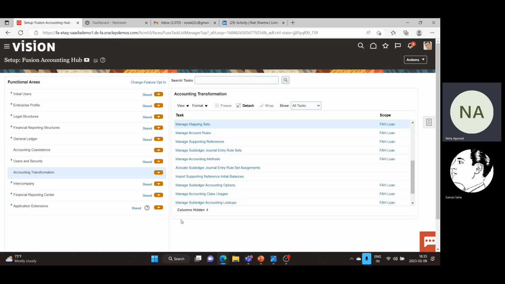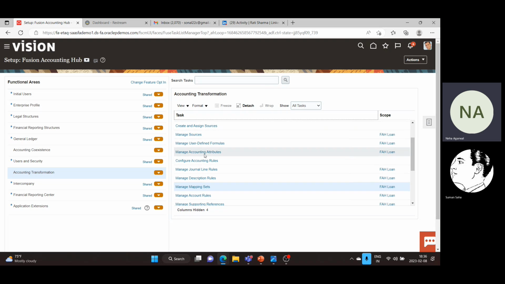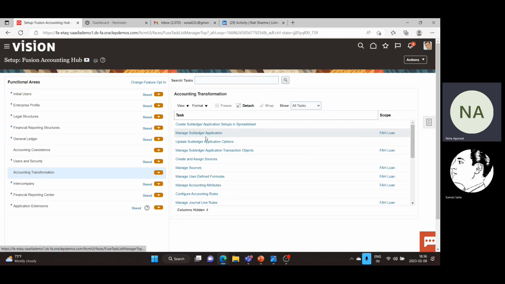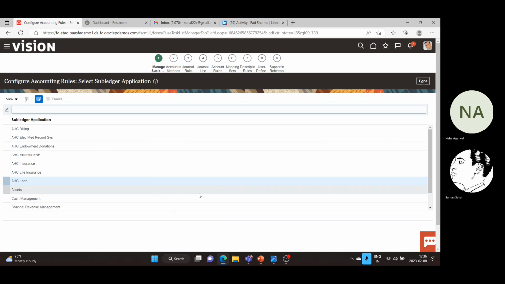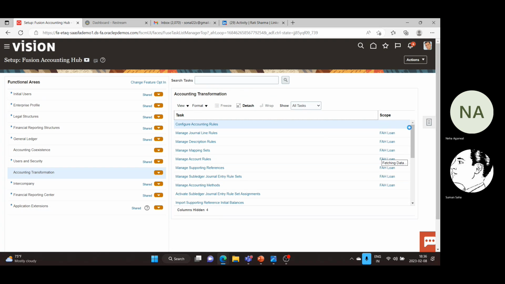Okay, so in the configure accounting rule, we are again on our same work area, the Fusion Accounting Hub. I want to select the ASC loan first.